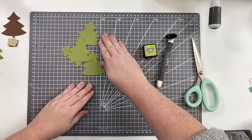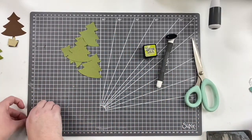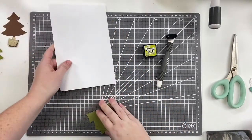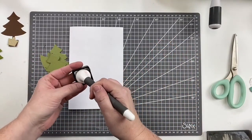And I'm sorry if I am moving too fast. I'll try to put little breaks in between steps so that everyone can kind of keep up if they are making along. So I am just going to grab a piece of spare paper that I have here off to the side to do my inking on top of. Also, it'll help you see the color better. So I went with crushed olive just because it was a really nice bright tone.